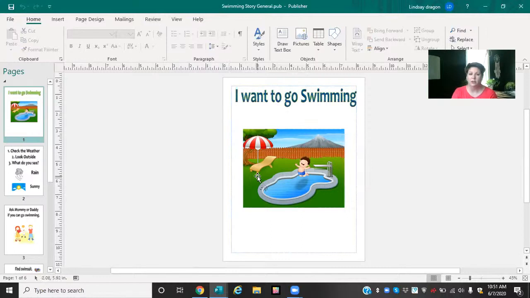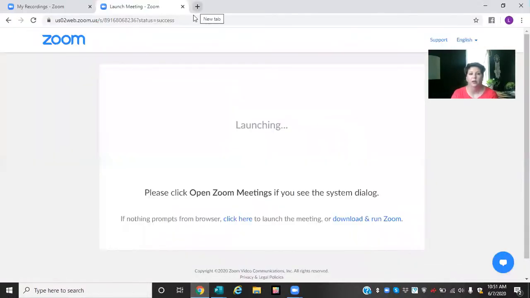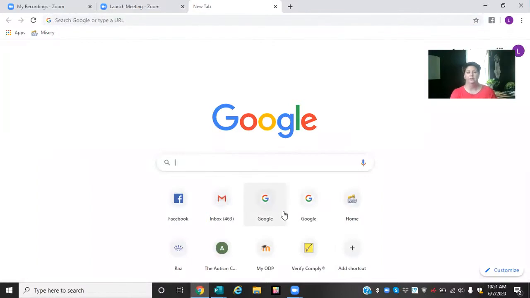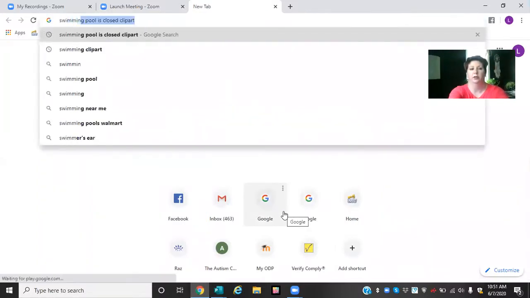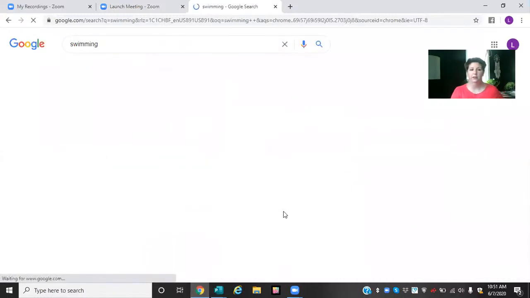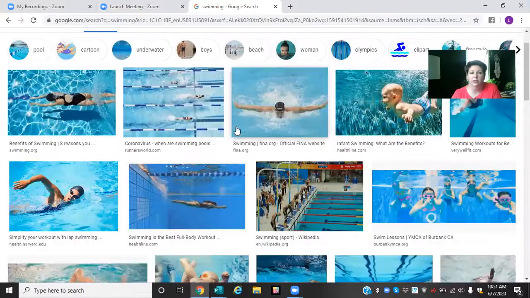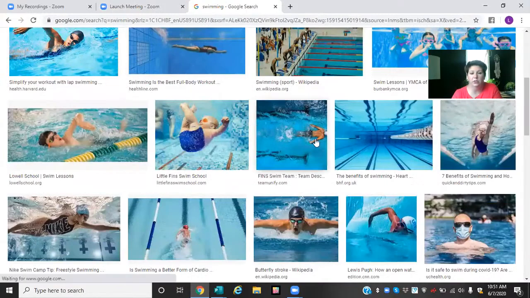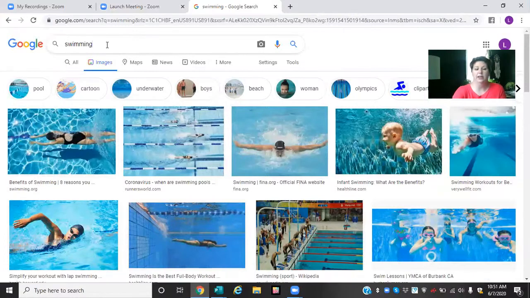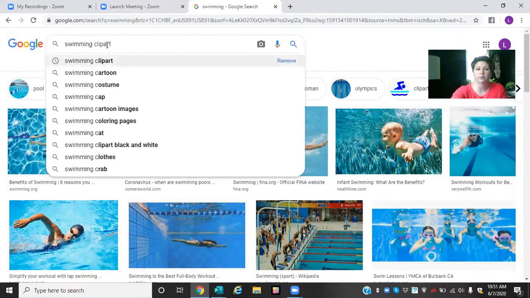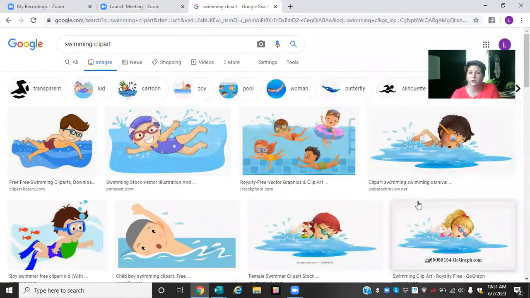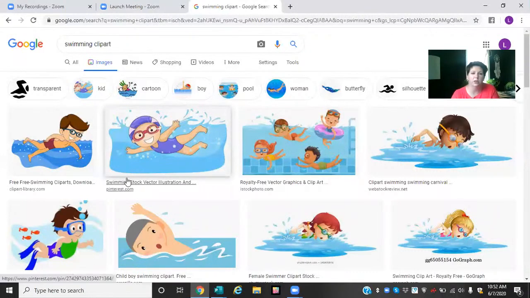So this is somewhat easy, and when you're Googling images, you'll go to Google, let me show you here. So you'll go to, let's do swimming. Okay. Now you want to go to images. Now here you get natural photos, realistic photos. So what you want to add is clip art. Okay, clip art will give you some cartoon, a little easier to understand visually for our younger kiddos with autism.